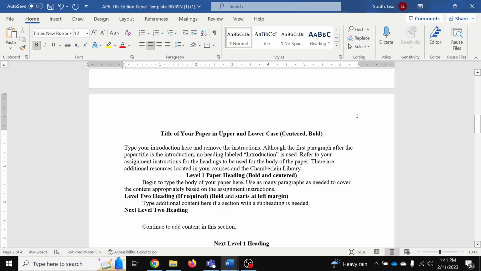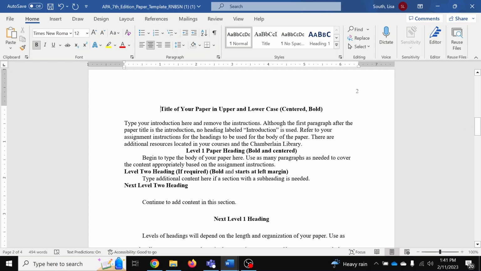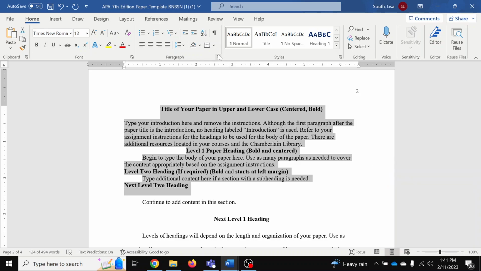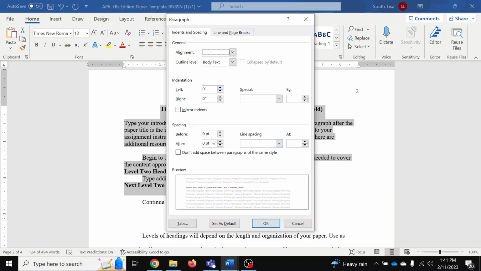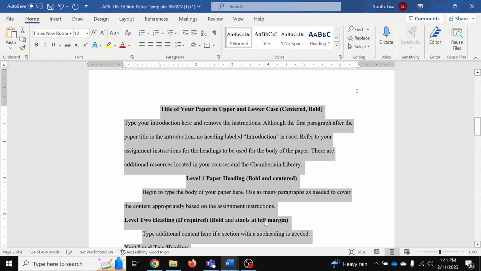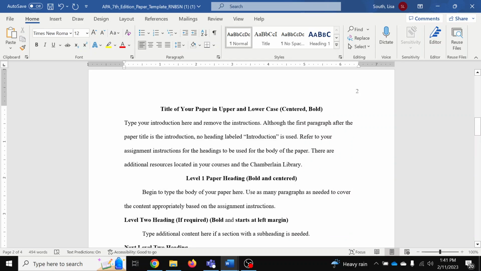There we go. Now, the other thing we need to do is double space. Oh my goodness, this is not double spaced. And it looks like there may be some extra space right there. So what we're going to do is go down through here, and I'm going to go up here to paragraph. And I'm looking to make sure there's no extra space, and I do want this double space. Now, you can stop at the end and do your entire paper and just say double space. Take off that before and after, the entire paper, and you're done. All right, what's the other thing we've got to do here?